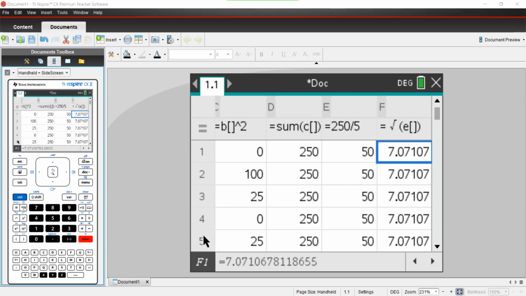And it's kind of the same process. I'll literally come over here, do equal. I want to take this cell minus the average, 35. And it'll calculate all of them for me, just like that. Then I can take this previous cell and square it. So I'll do shift and the caret, which is an exponent, then the 2, and hit enter, and it'll do all of them for me, just like in the calculator.